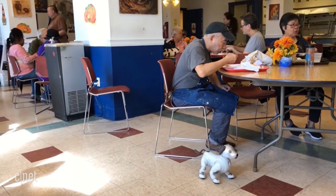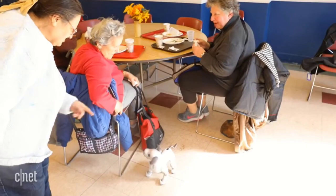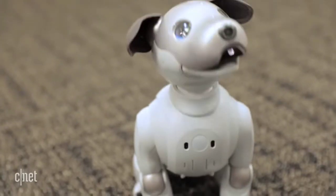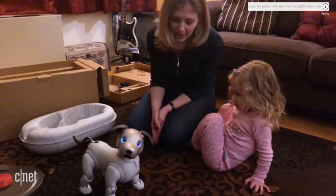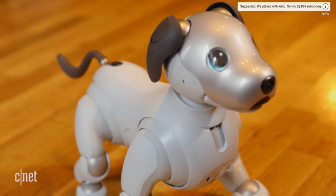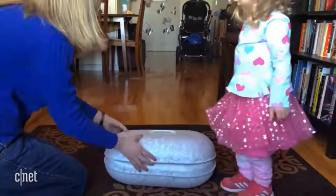Of course, not everyone liked the idea of a robot dog. One person said: 'We're in the computer age and people are talking to computers instead of people — and now they're going to talk to robot dogs instead of people. And that is an expensive dog. Why would I want to talk to an inanimate machine?' She's got a point. Why do we easily go gaga over a machine? Every day with AIBO, I found myself compelled to give it love and encouragement. But why did I care what this thing thought of me? It's just an expensive Tamagotchi. And yet, it was a sad moment when we had to pack it up and say goodbye.